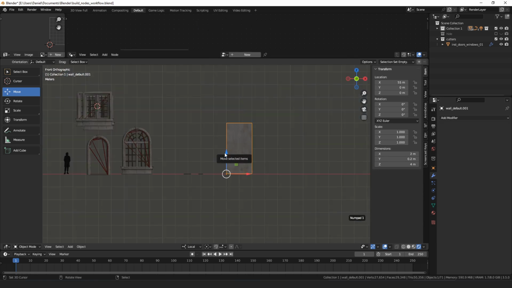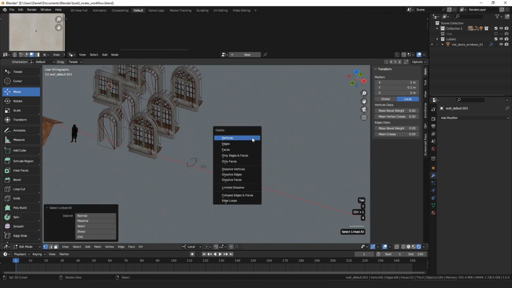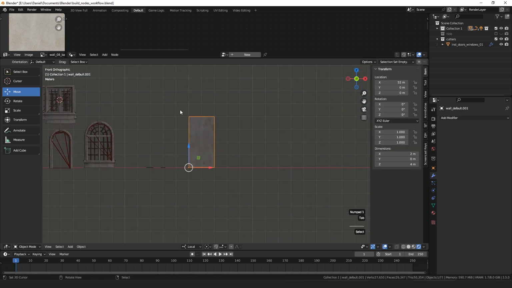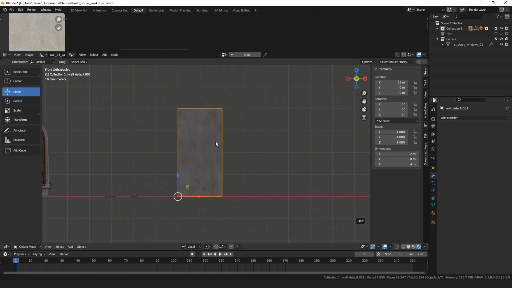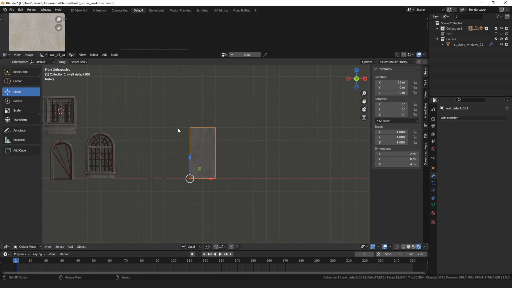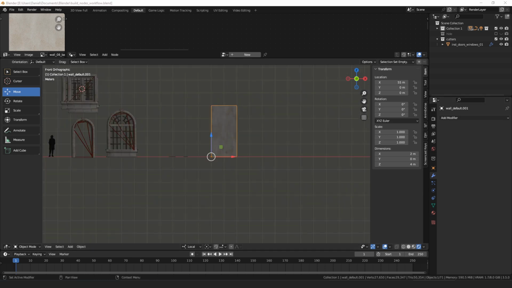So I do want to make some wall pieces to show how that works, and sort of a trick I have. I recommend making all your wall pieces the same size. They'll be stretched eventually, so what size you choose doesn't really matter. But since my walls are going to be approximately 4 meters tall, I'll make my pieces 4 meters tall as well. For this, I'm not sure what's going to look good. I do want to make sort of an interior wall.